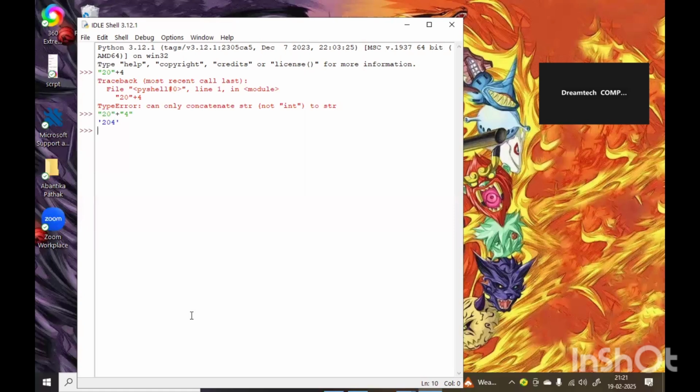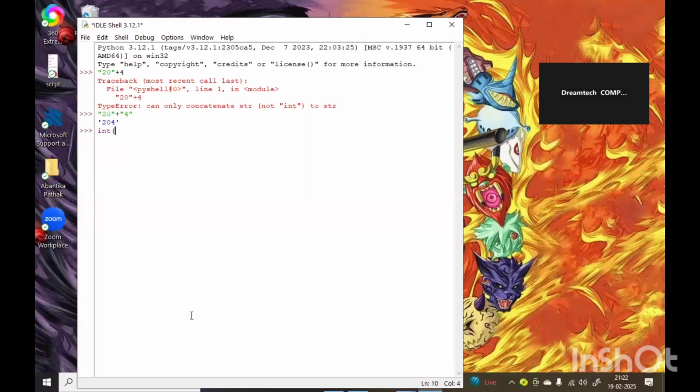In the next line I have written "20" plus "4". Here 20 and 4 are both strings because I have written them within double quotation, and then pressed enter. The two strings are concatenated and we get the result 204.